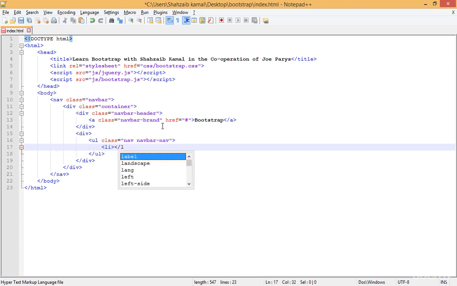So li, and then going to the first li and adding another class here. It should be active, or if you want to make another one active, let's just leave it free for now. Then the a tag and href, the href with a hashtag, and then here I'm going to type Home.